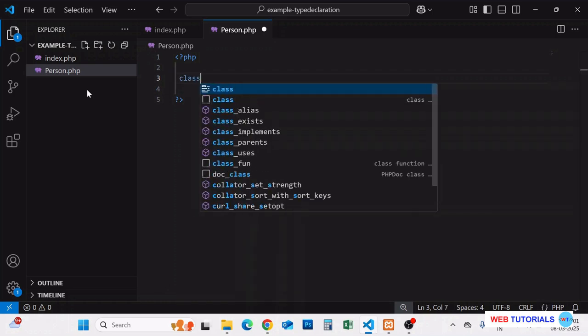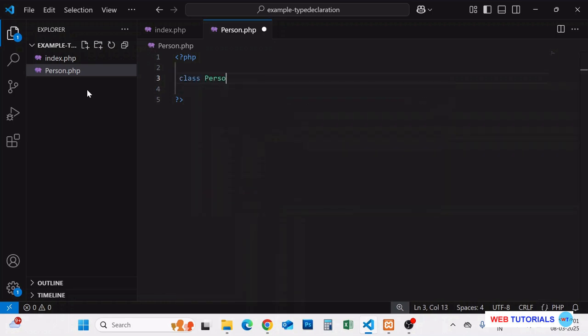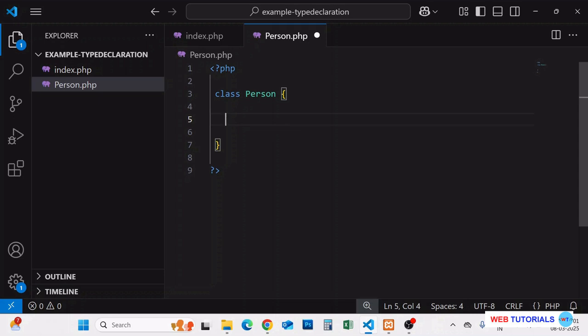So class person. Let me define a constructor function inside the class that will initialize person's first name and last name. So the person class will hold two properties, first name and last name.